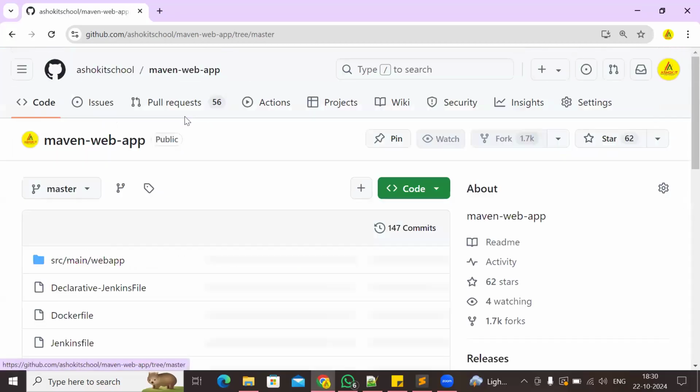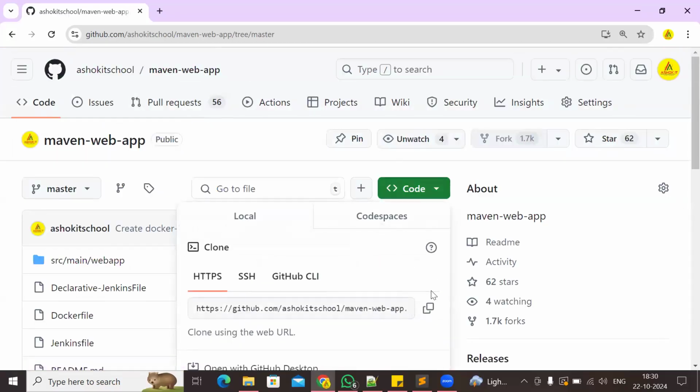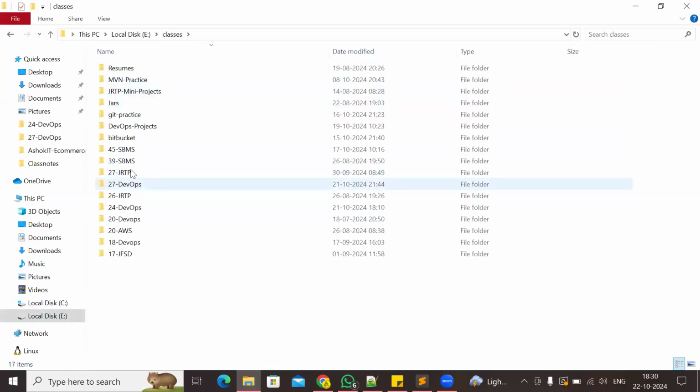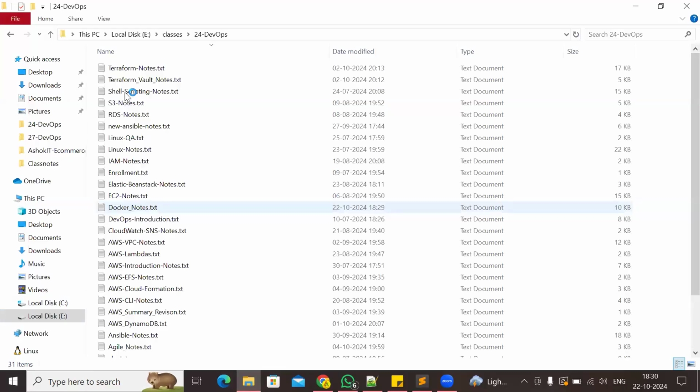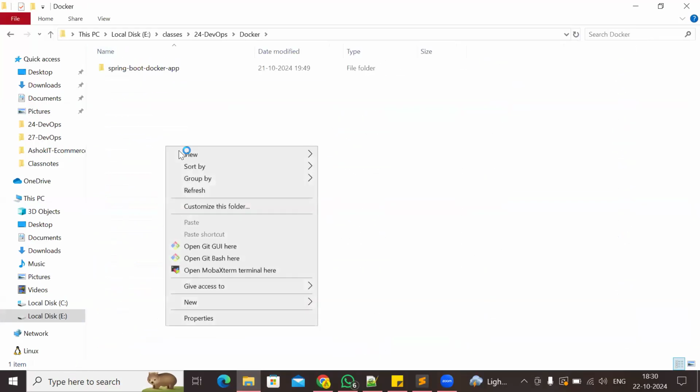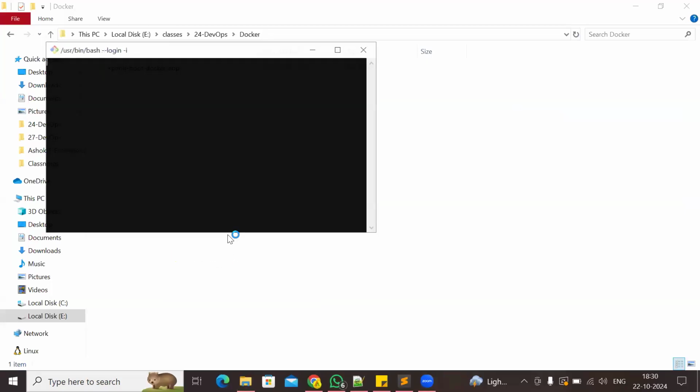Let me clone my GitHub repository into the system. Copy this. Let me go to the folder where our Docker is available. I will clone this by using Git Bash.